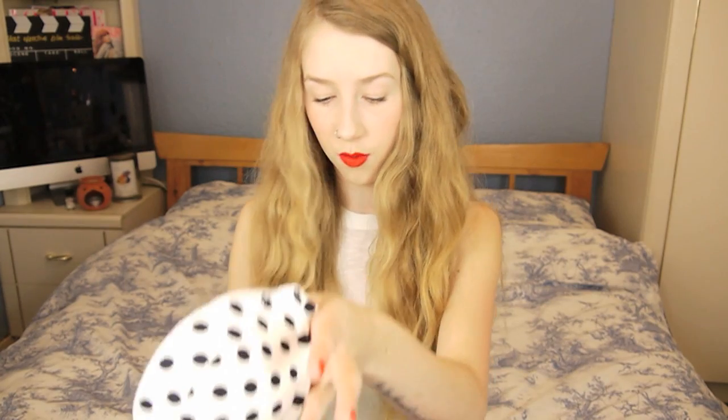The next thing I got, half of it is attached to my finger. So the next thing I got is this swimsuit. I've not worn a swimsuit since I was probably about 8. But I think this one is adorable, and it's polka dots, and it's got this high-waisted effect. The bottom half is dark, which is a lot more flattering. And this is an 8, and I think this was £36, which I don't feel too happy about spending, because I'm only going to wear it maybe a couple of times this year. But I'll make sure I wear it in years to come.